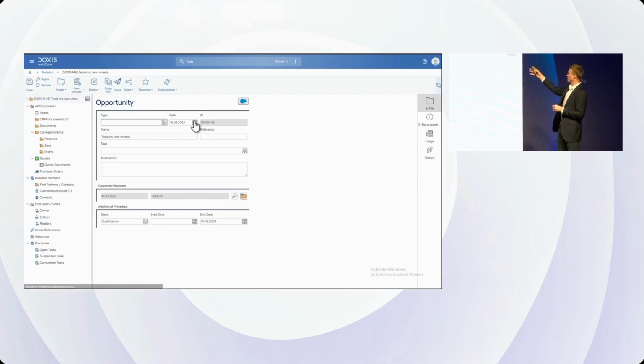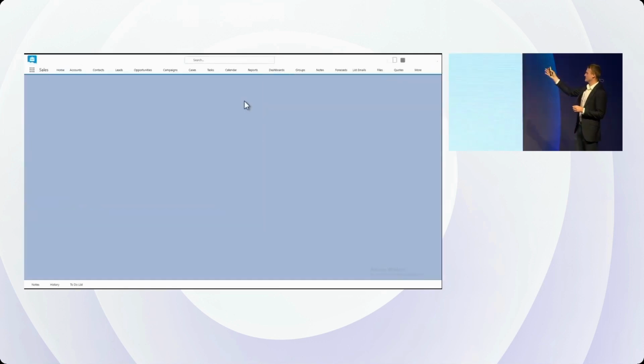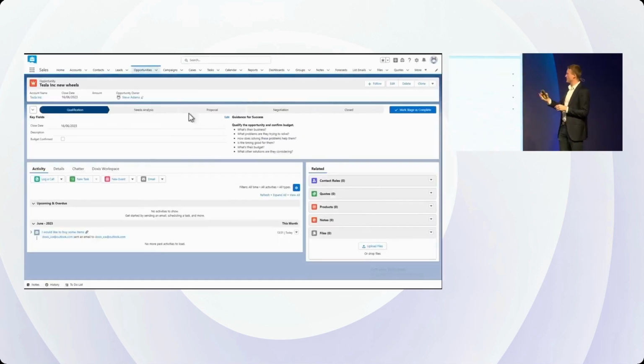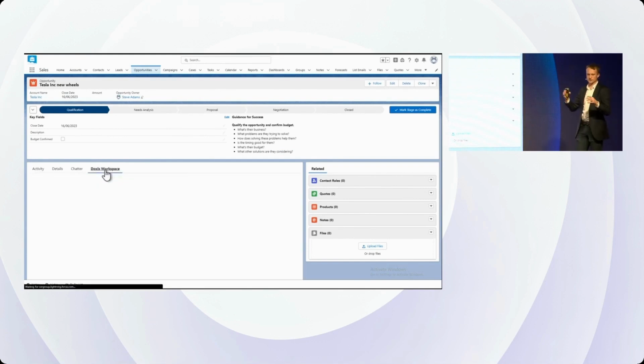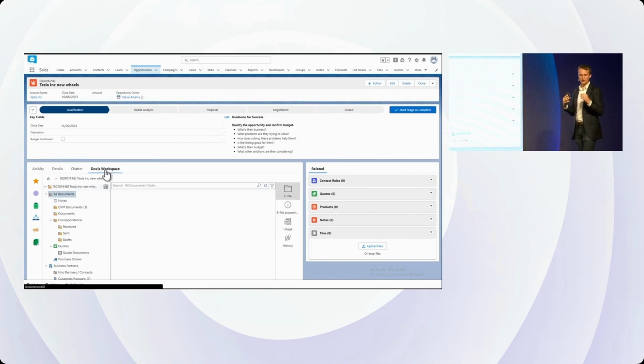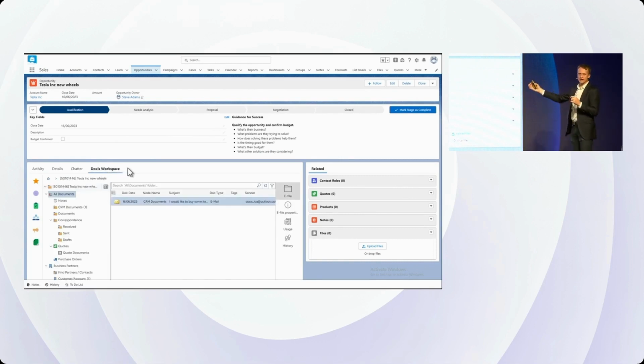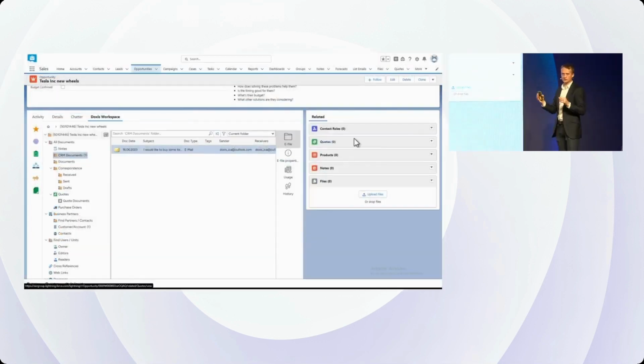And actually, you can go and launch Salesforce directly from WebCube. So you might say, actually, I'm going to go click on the Salesforce icon here, and this takes me directly into Salesforce. And as I said, all the things I showed a moment ago, the workspace is all accessible. So the entry point for you to go and get the information you want is only ever a click away. It doesn't matter which application you're in, whether you're in Outlook or Salesforce itself or within Doxis, you're only ever a click or two away from the information that you want.